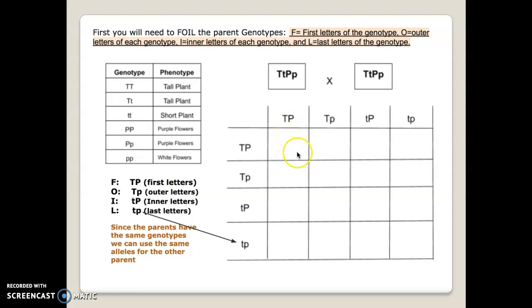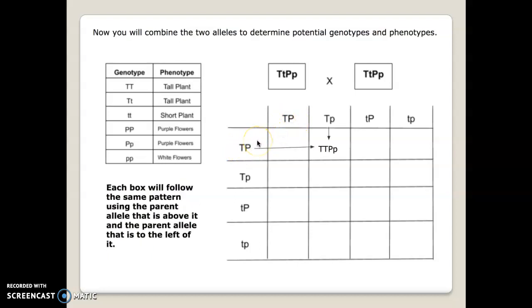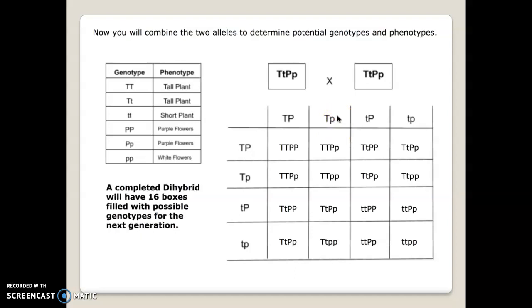Important to remember that T's are going to go with other T's and P's are going to go with other P's. So when I bring these two together, it's going to be T, T, P, P, keeping those similar alleles together. And these are all going to be capital because both of these two alleles are capital on this side. I'm going to follow that same pattern. Bring what's up top down and what's to the left outside to the right and slide it over until I have every single box filled out.